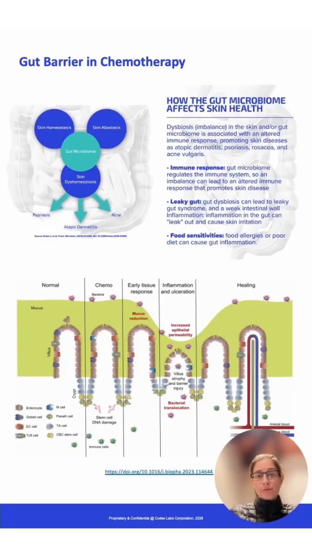It's hard to distinguish between the inside-out and outside-in root causes. It is more than likely that the bidirectionality means that the root cause is both inside and outside simultaneously, which means that the best management of skin and gut issues during oncology treatment actually requires an inside and outside approach at the same time. This is why understanding the gut microbiome of those suffering from side effects of chemotherapy is so important, and why prebiotics may help improve skin health by regulating the gut-skin axis, by balancing the gut microbiome without the risk of translocation of probiotics through a weakened gut barrier.